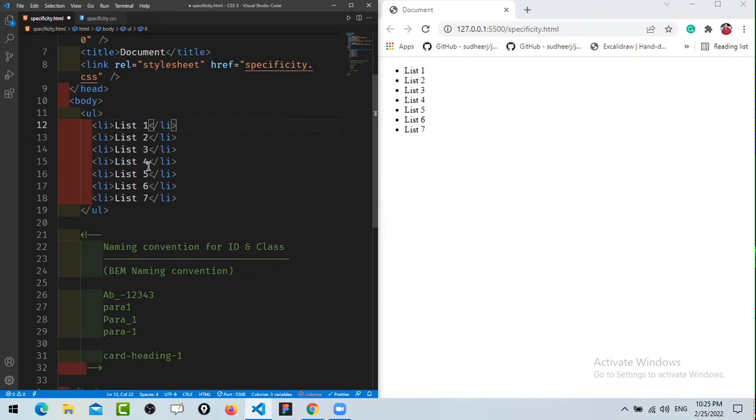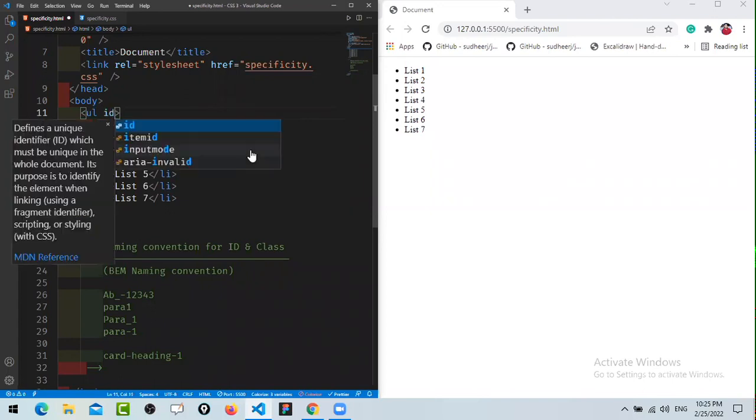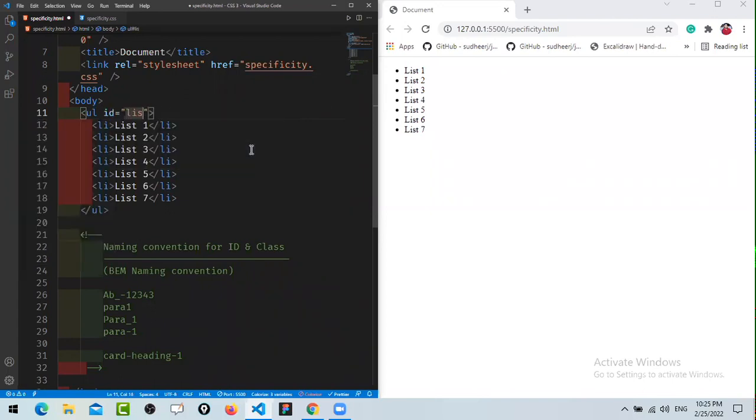Everyone? Yes. Okay. So now I'm going to add here in UL one ID, list, and class I'm going to add. That is also I'm going to add as list only. Okay, fine. So here we have ID list, class also list, and for which element are we using it?